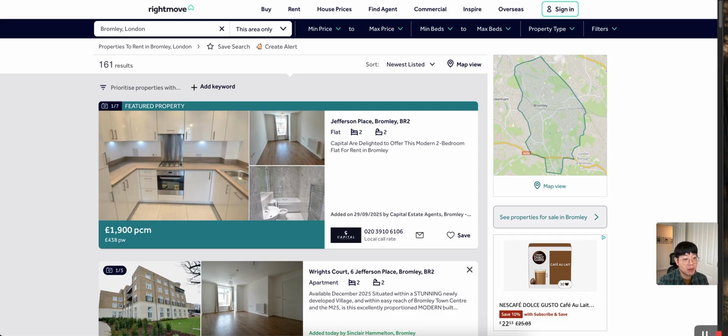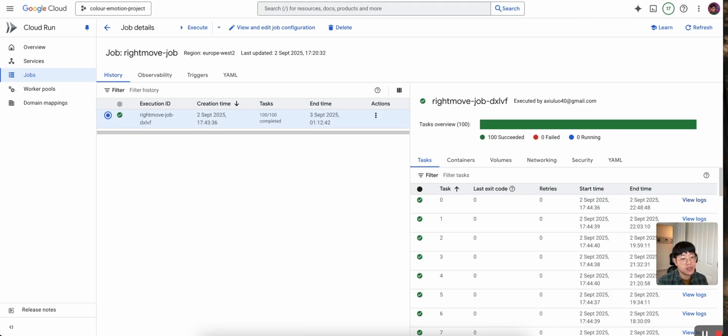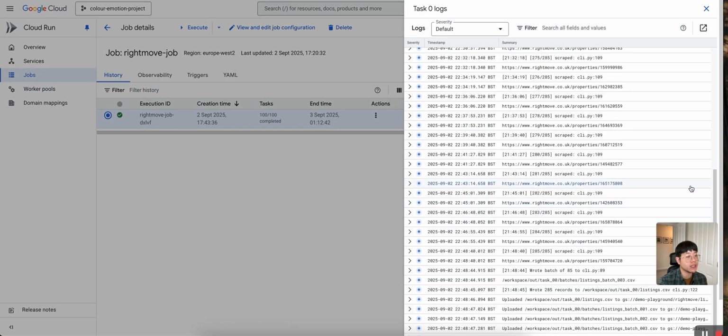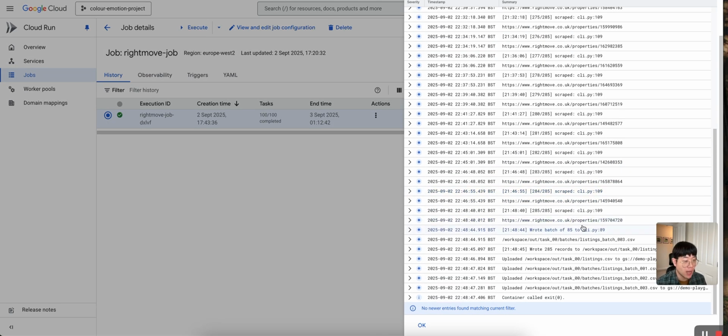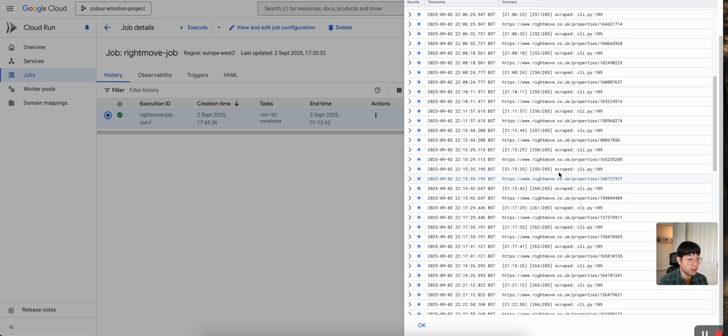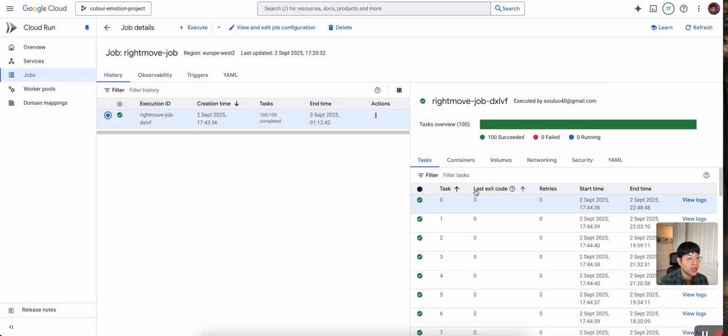And also you remember I mentioned I use a Playwright scraping policy. So what I did is I use Cloud Run. I break down one scraping job into 100 small tasks. For each task, it only needs to scrape 285 URLs. By doing so, you can scrape at a fast pace, but also you don't need to wait forever to finish 28,000 scrapes. After the scraping, it will send the data to my cloud bucket.